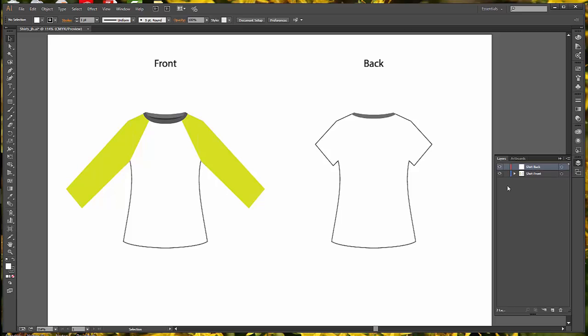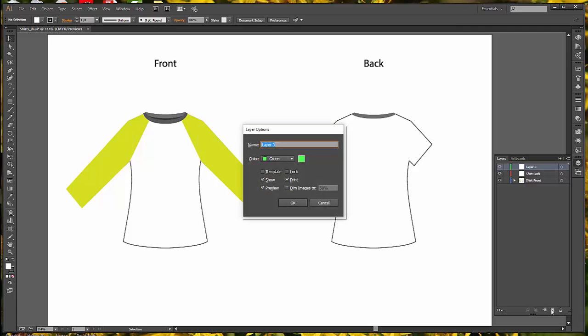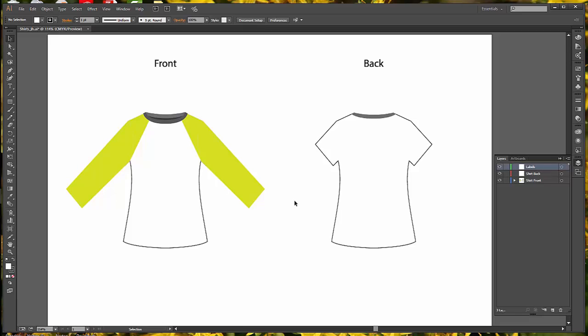So we're going to create a layer and name it using one step, which is another way to do this. You're just going to use a modifier key. So if we hold down our Option key if you're a Mac, or your Alt button if you're a Windows, and click on the new layers, it will give you that layer options dialog box, and you can put the name of the layer right in there. So this one is labels. Okay. And this one, note, is coming in green. Now, pattern front layer, grab pattern.